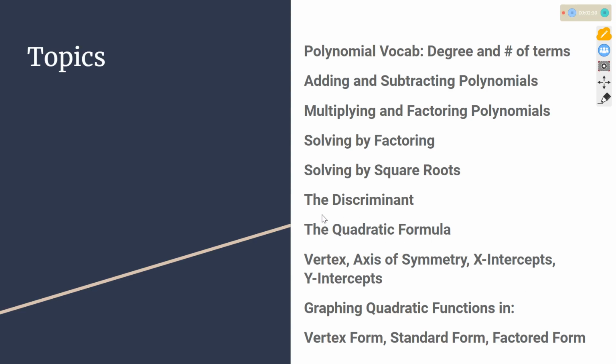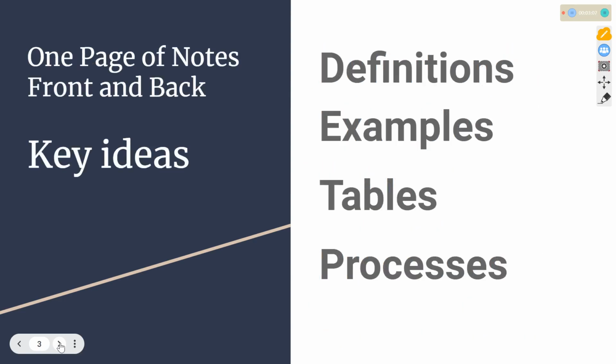So I would say you have to make sure that you understand the things that you remember, the things that you forgot. If you look at something on this list and you're like, oh man, I was absent for a period of time, maybe you were sick during one section. But this is a pretty solid overview of the course. And lately, I'm hoping that what we've been doing with the project is going to help you guys with vertex, standard, factored form. It should be pretty simple for you guys to get through the process of graphing on this multiple choice assignment, or this exam.